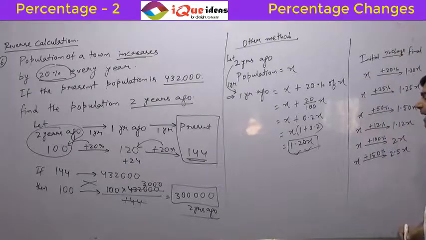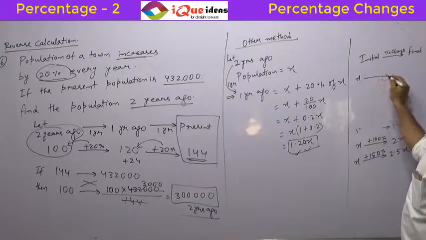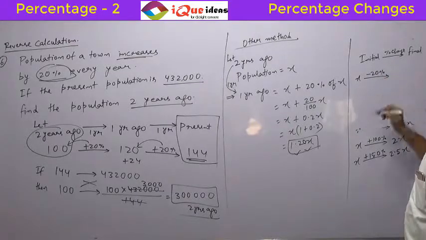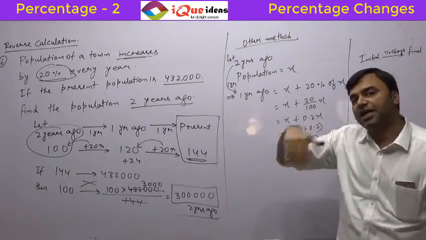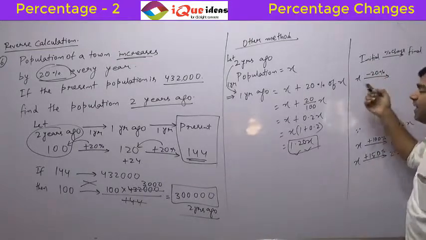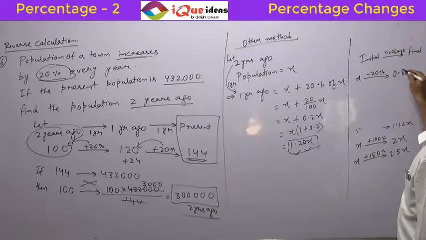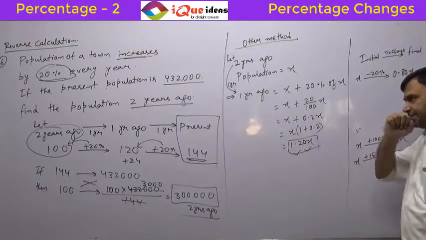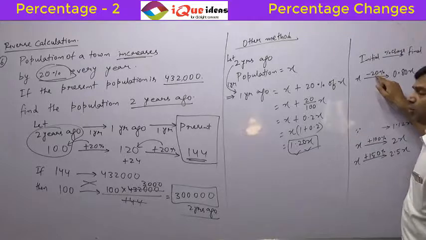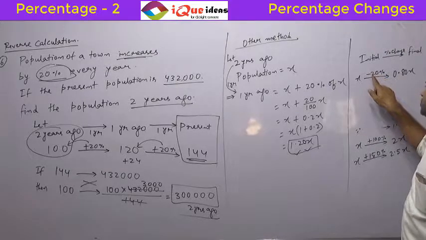The same thing can be applied for decrease also. Let's see how. If there is an initial value X and that decreases by 20%, how do you write it? The way we did 1 plus 0.20 for a 20% increment, similarly it will be 1 minus 0.20. You can directly write it as 0.80X. What you can also think is, you can add or subtract this value to 100 and put a decimal after 2 digits. Right? So 100 minus 20 is 80.